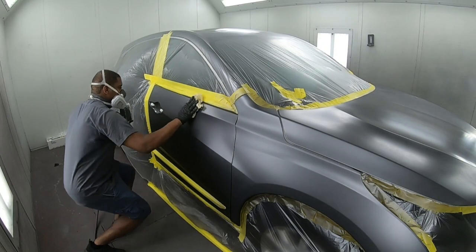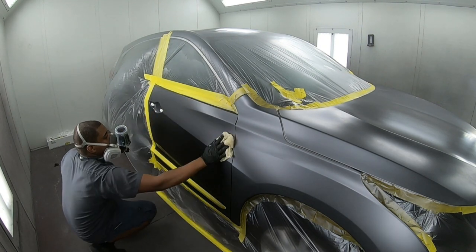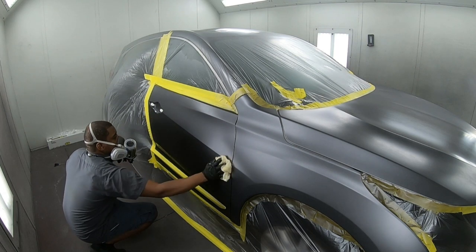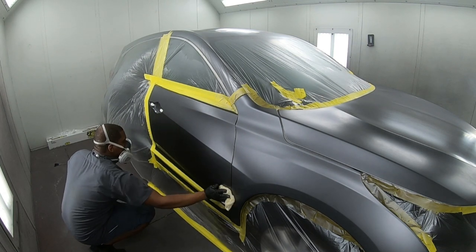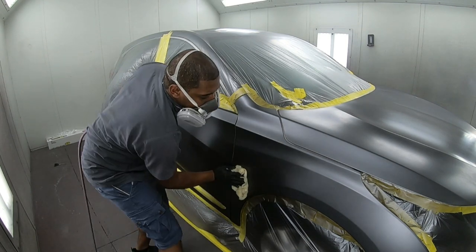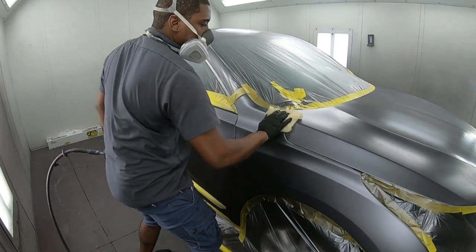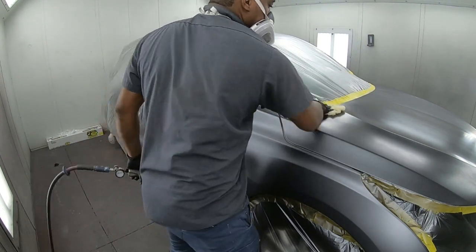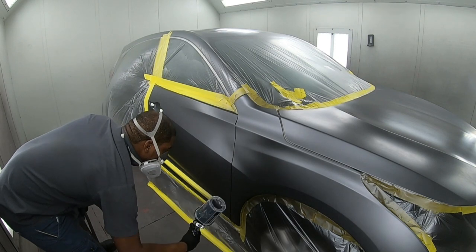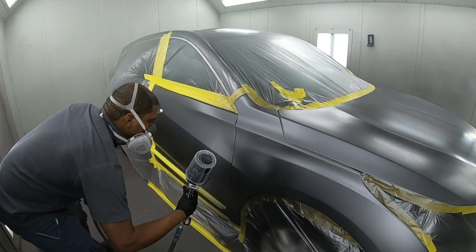Now make sure that you go ahead and tack the car after every coat, especially in your blended area, because there's going to be a buildup of overspray in the area that you don't want to go fully with the paint. So that can leave that end of your blend very rough, and then you can start to see lines and streaks. Now let's talk a little bit about technique.